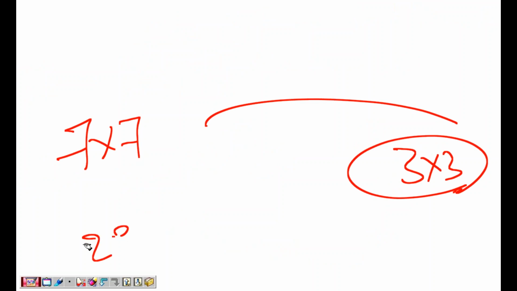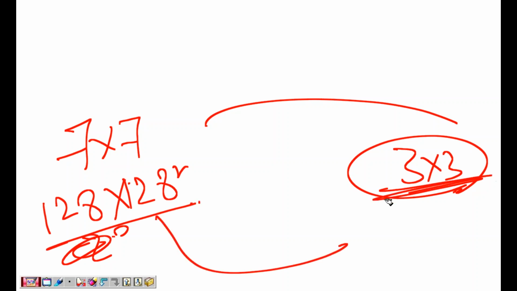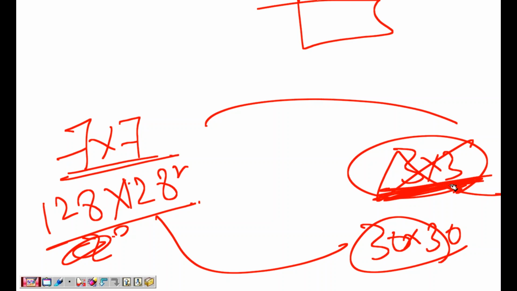If the image is 128 by 128, then your pool size may not be 3 by 3. It may be something like 30 by 30. A lot of calculation, so first try to understand how you decide, a lot of mathematical modelling. For a 7 by 7 image, a 3 by 3 pool is okay, but for a 128 by 128 image, a 3 by 3 pool is very bad. At that time the subset is 30 by 30.